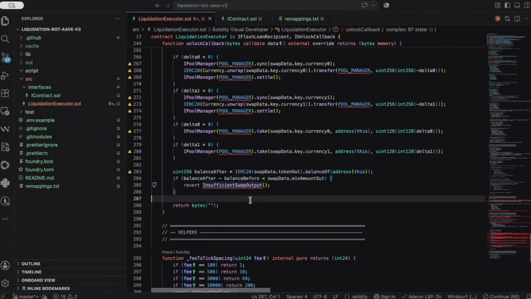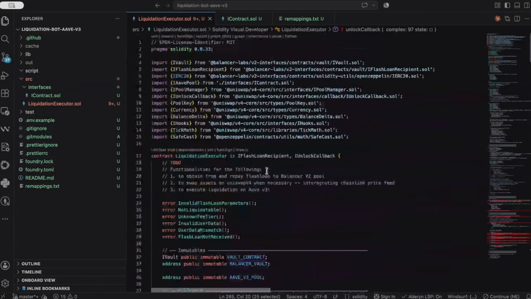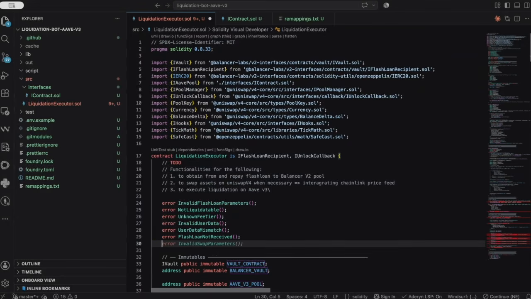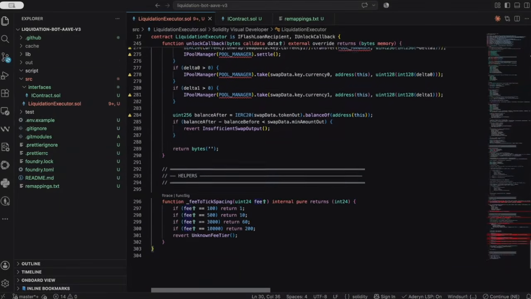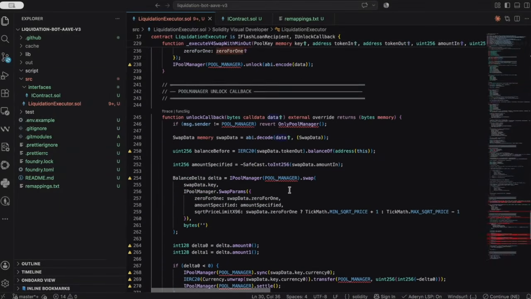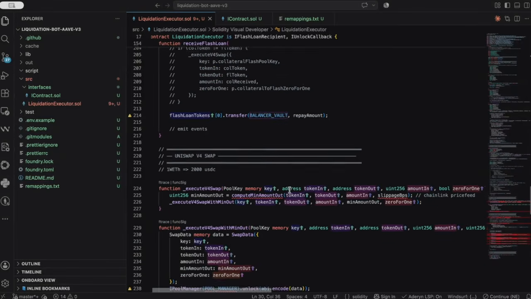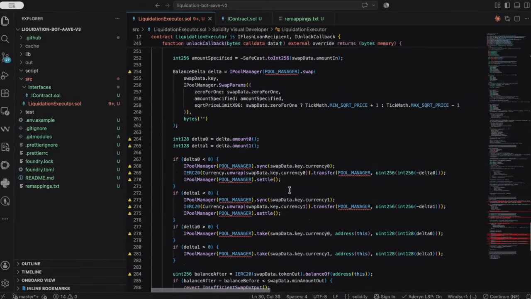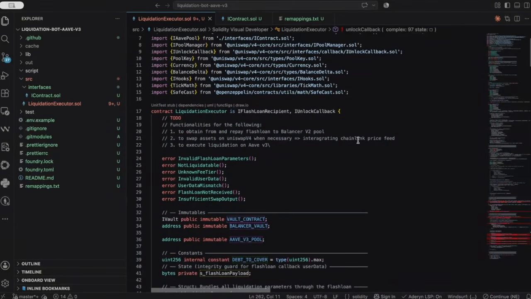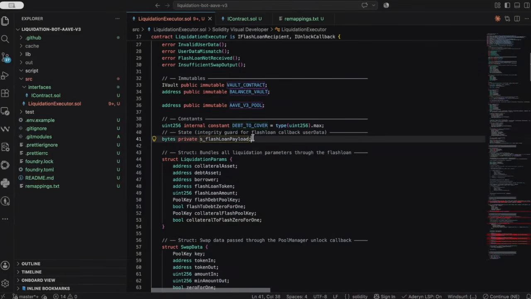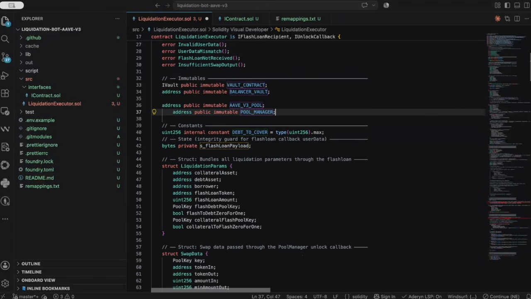All right. So let's define some of the parameters here that are giving us headache, like this error now. Okay. There's another error that was messing around earlier. Okay. Right. As we proceed, I will find the error. I'm going to come up here and I'm going to define another immutable variable for our pool manager.